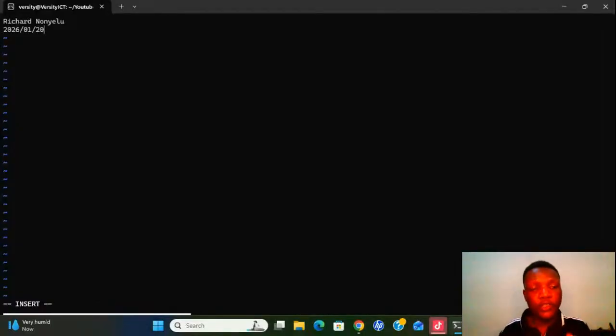Now, to save this file is another headache on its own. Somebody may say Control S to save, but you don't save with Control S. And there is no way you can use your mouse to do anything right here because your mouse will not actually work.